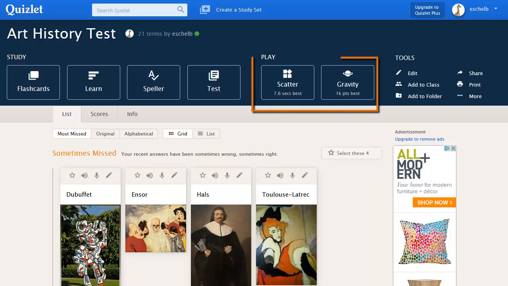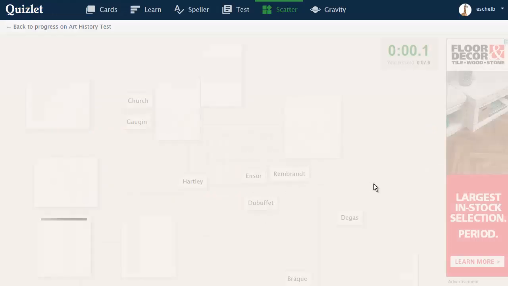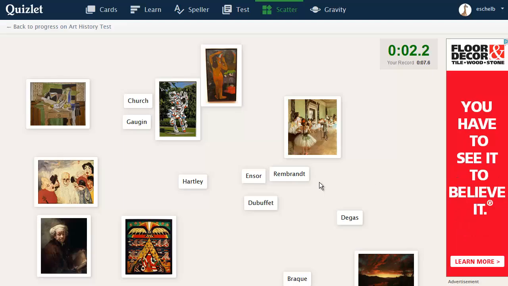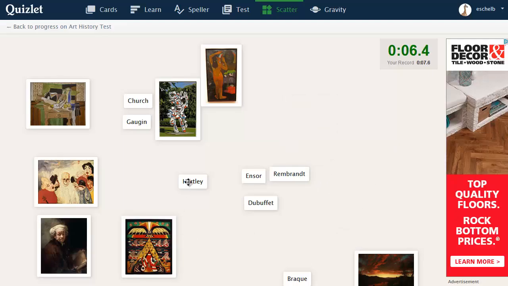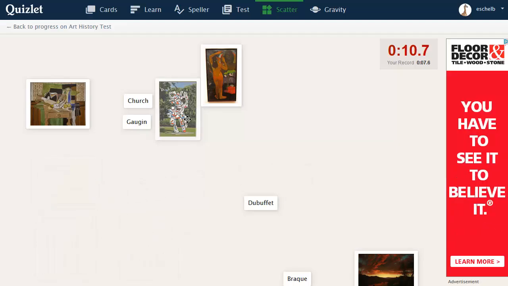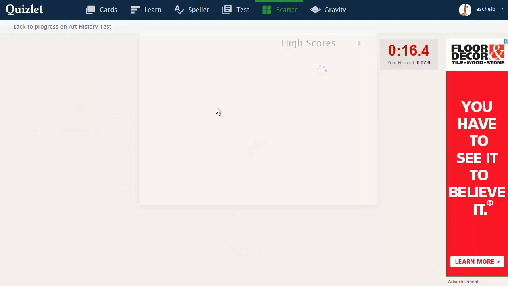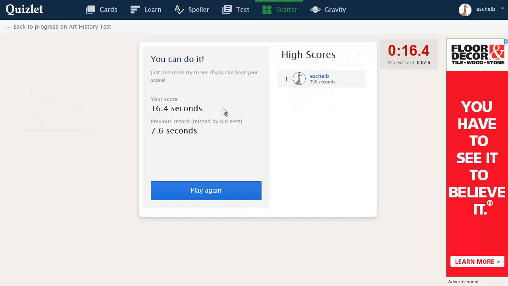Now let's look at Quizlet's game options. Scatter, in my view, is the better option, particularly when you have images. The idea here is to drag and drop items to create a match. There's a timer as well that, in the classroom, can inject an element of competition into the flashcard exercise. This game is even better on the small screen of a mobile device. It serves as a wonderful introduction to brand new vocabulary as a first step toward mastery.